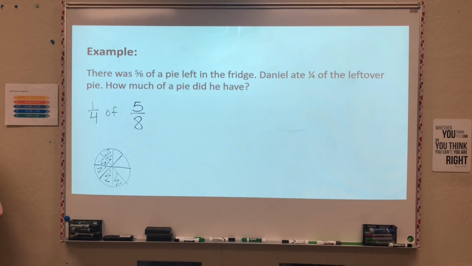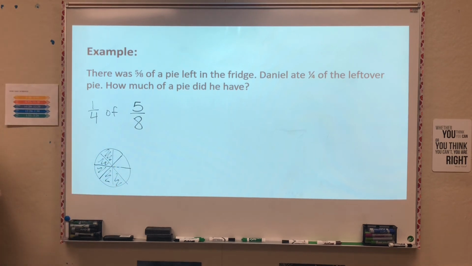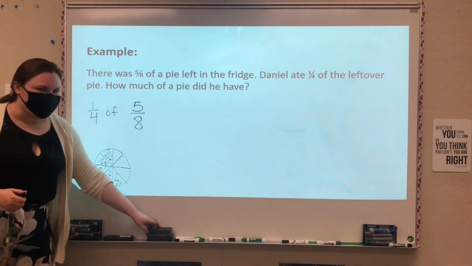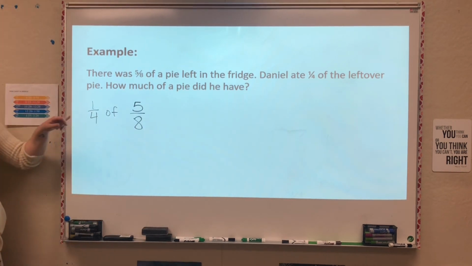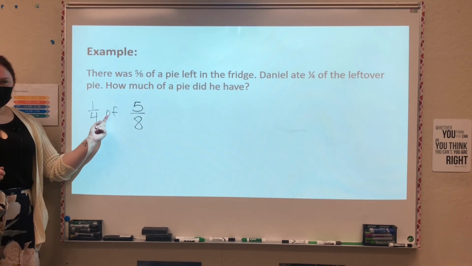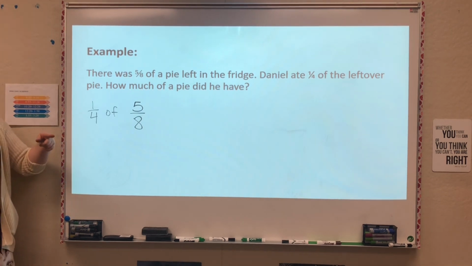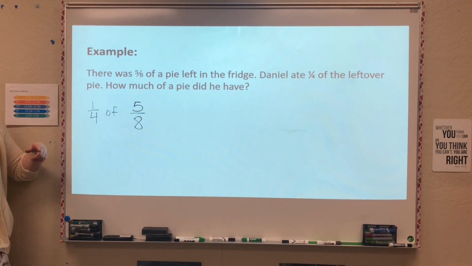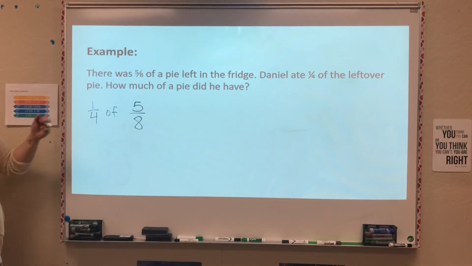Some of these problems you can definitely do with a picture. Like if he had 4/8 of a pie, it would be easy to see what one of that 4 is. But because the numbers aren't as nice, we're going to have to do some math instead. I've written it like this for a reason. If you were trying to find a fraction of something, what type of math is that describing? So the 4 has to be the same as the 8, right? No. Let's figure out first what type of math it is. Because if it's addition, it does. Division? Not division. Subtraction? Not subtraction. This word "of" right here?